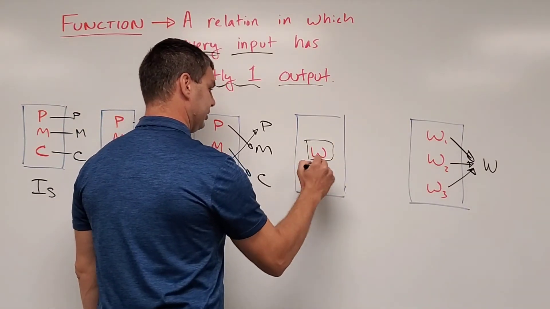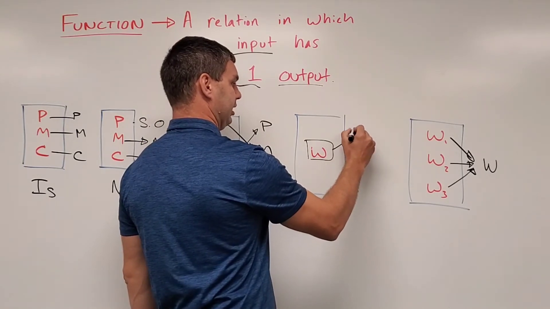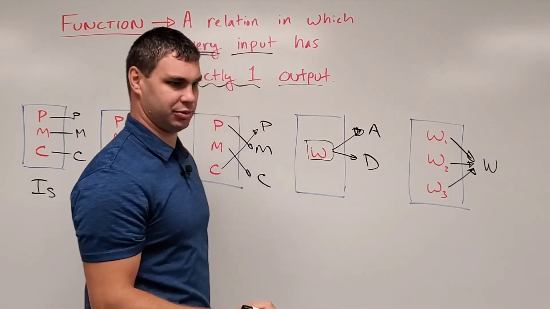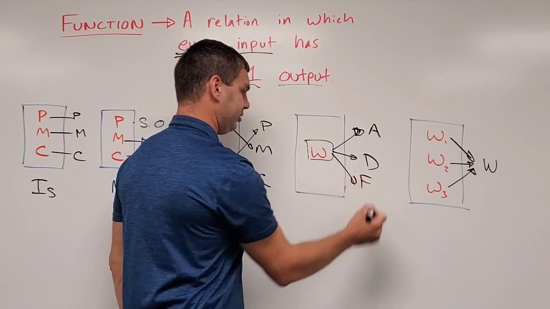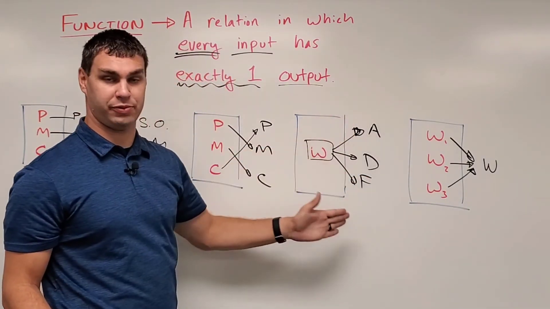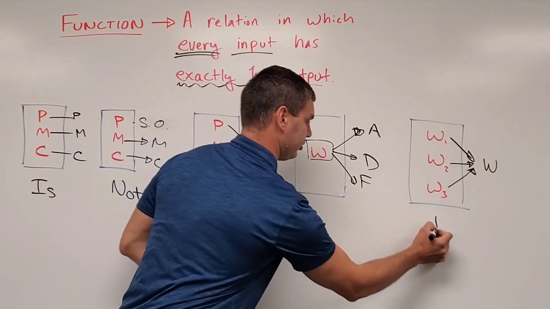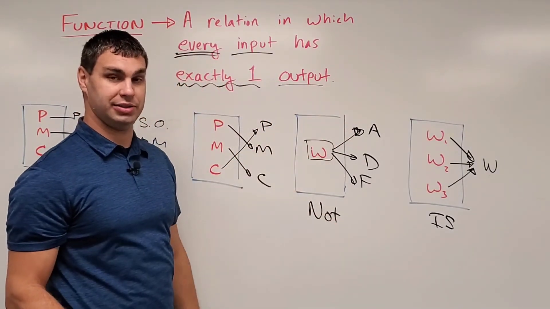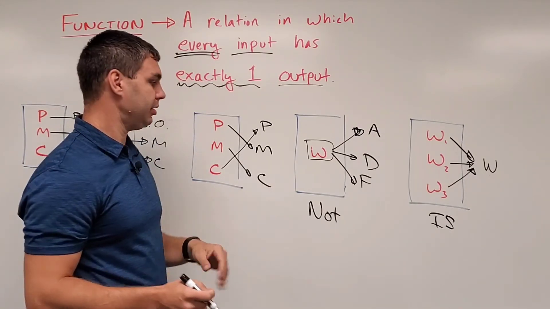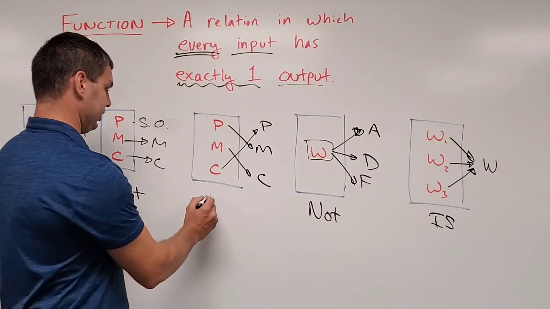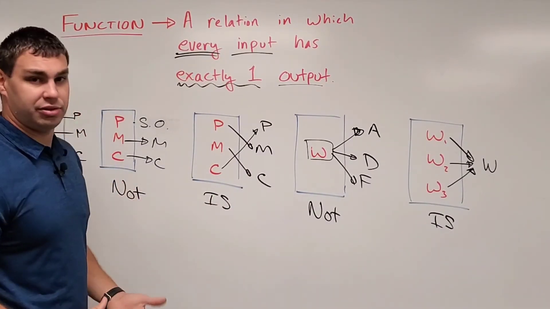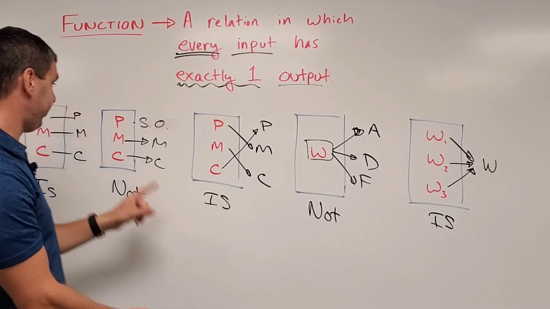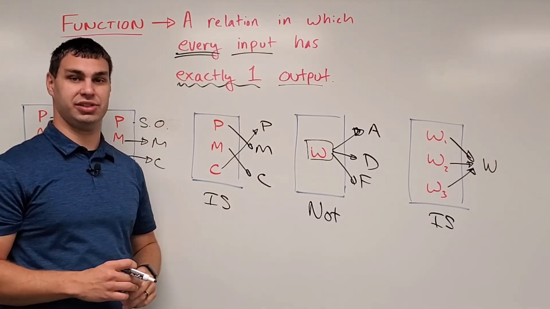Now, if you only have one water button and this time it gives you different types of water — maybe Aquafina, Dasani, or Fiji water — and when you hit water you don't know what type you'll get, this is not a function. You're gonna get water, but you don't know which type. So that's not a function. To summarize: every input in your function has to have an output — it can't be sold out — and it has to have only one output in order to be considered a function.